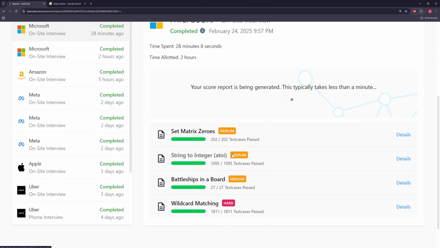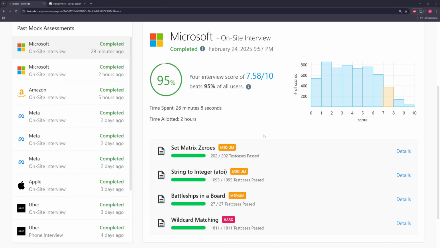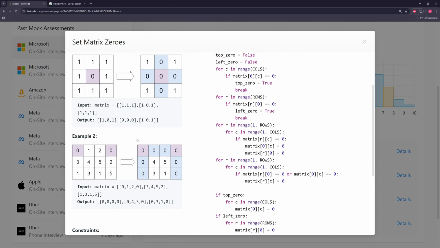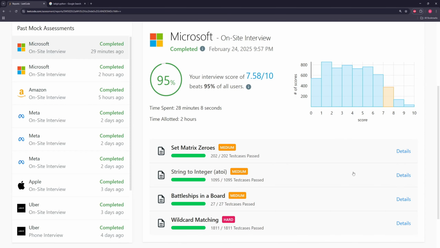Okay, so let's go over how hard this was and which ones I have done. So we got 28 minutes, not too bad. I'll go over if we missed anything crazy. This one I definitely did before, but it's not a hard question. It's a fair medium. Even if you haven't seen it before, it's easily solvable, as long as you realize the trick of setting the row and the column to zeros and making sure they're 0 beforehand so they don't get overridden.